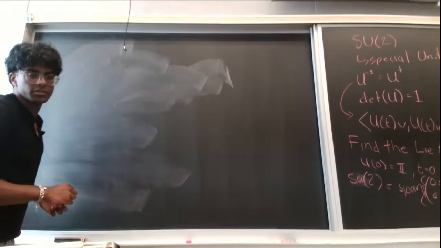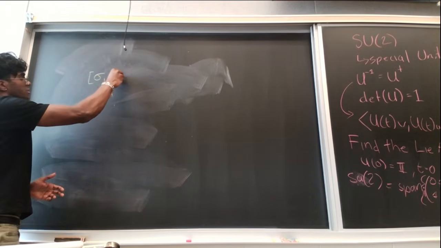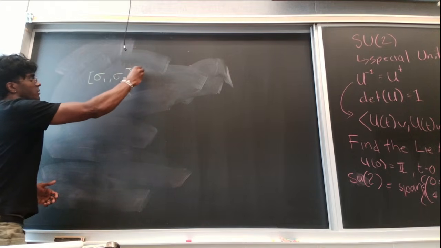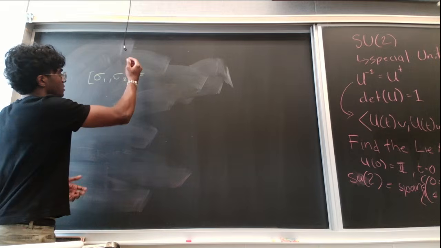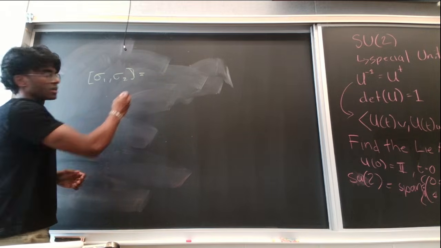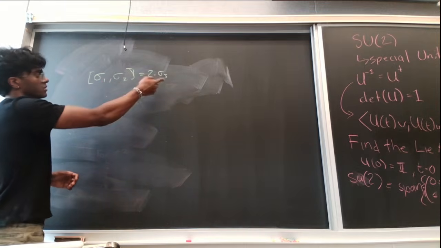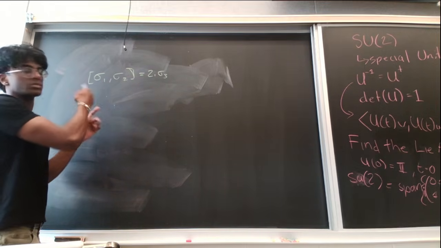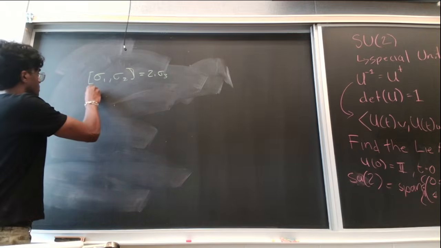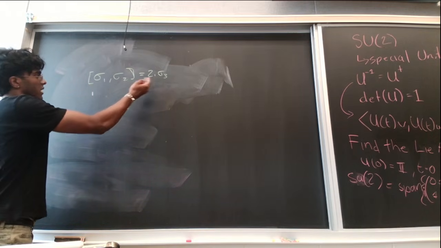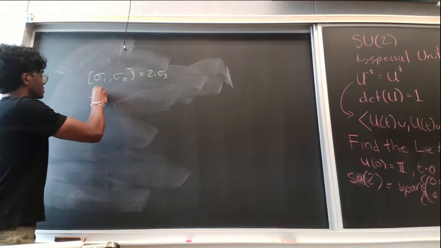If you don't put the I, if you just take straight sigma 1, sigma 2, then you're going to get that the commutator is 2I sigma 3, and if you swap the order, you'll get the negative. But if you add the I, it's a little better because you'll get just the last one, if you do I over 2, I think it is, right? That makes sense.